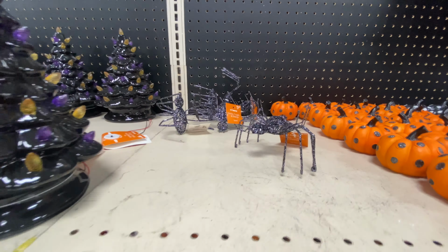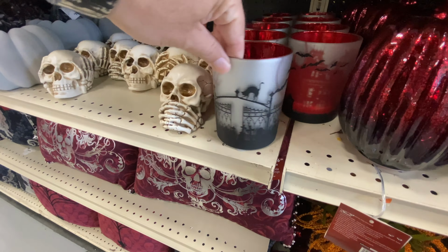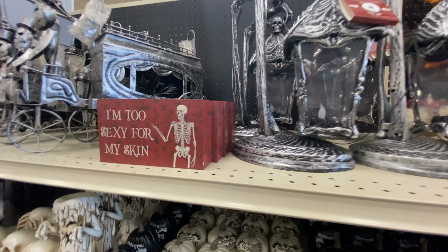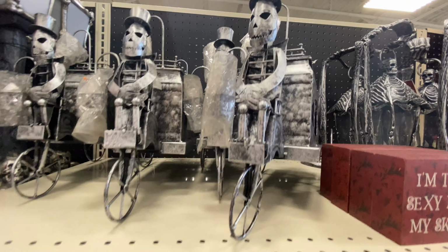And then there are some crimson skulls and pumpkins. Ooh, look how that lights up. Pretty nice. And we saw this candle holder in my first video, and I wished I had taken a closer look because I love it. Love the creepy house on it. And then we've got some Hear No Evil and Speak No Evil skulls, but I don't see the See No Evil. I love this little skeleton lantern. Good for, I'm not sure what we would do with that actually. It could actually look pretty cool on a cemetery column. Speaking of cemeteries, we've got a little old-timey hearse figurine made out of tin.